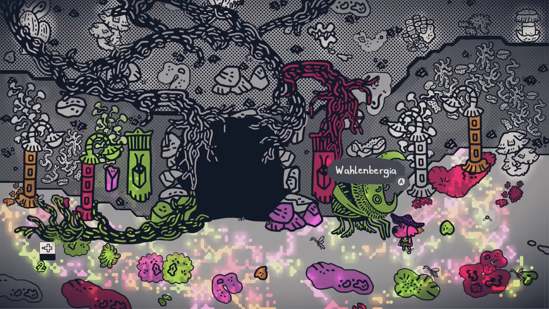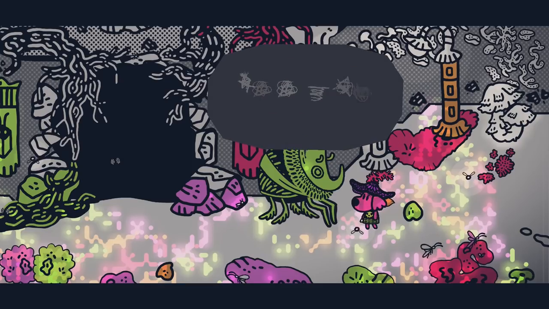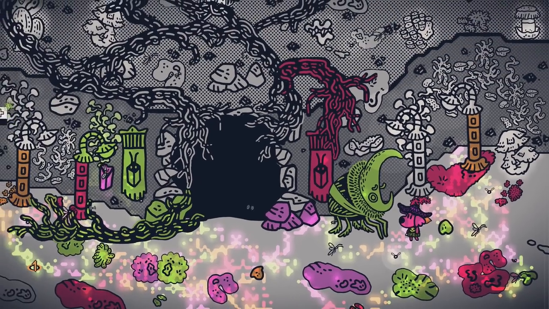Absolute fail. Y'all have some fun names. Wallenbergia. Did you and the queen have a nice chat? She's really something else, right? It's very rare that we even get to speak with her. So don't take it for granted. I won't.